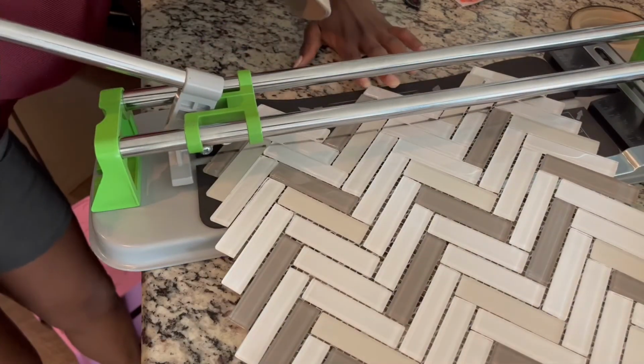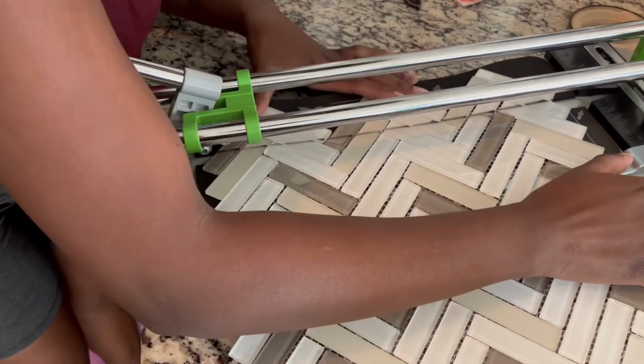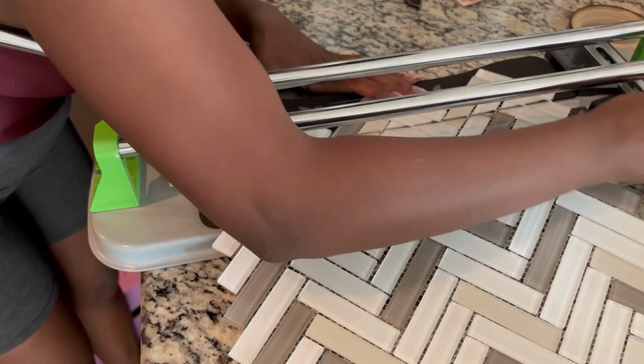Okay, you guys, so now I'm going to go ahead and use the tool. First you want to score the line where you want to cut it. Scoring is basically just creating a groove on the glass, so basically like pre-cutting it. So that's what I'm doing right now.